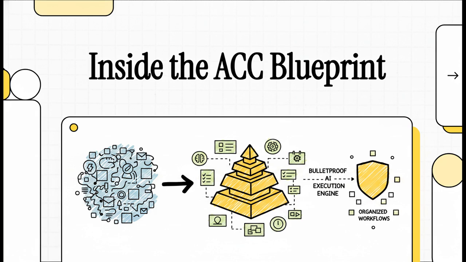Today, we're unpacking a blueprint that takes a massive universe of very carefully selected features and organizes them into a truly bulletproof AI execution engine. We're going to look at exactly how this is built, why it works so well, and how it manages to keep everything completely, seamlessly on track.